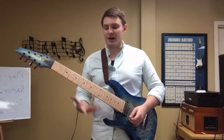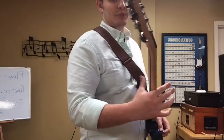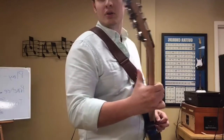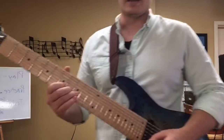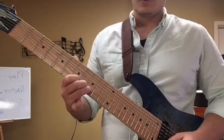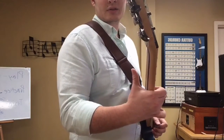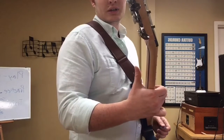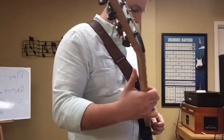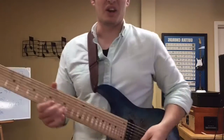All right, and then finally, you have the B.B. King style vibrato, and that is the one where you have a pivot point, right? Your hand is right here, all right? Your thumb goes behind it, and you guys go. So all I'm doing here is like I'm turning. So if you notice from this angle, right here, no thumb contact. It's almost like I pull the thumb to me and everything else is locked. So I'm going to play that again. Kind of a weird way of looking at it there.